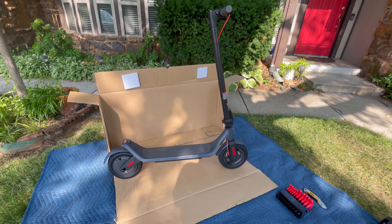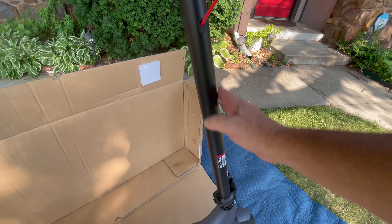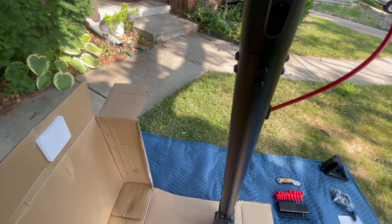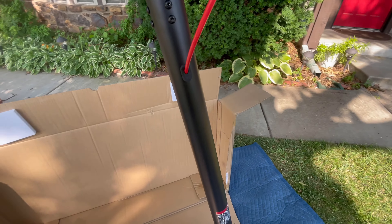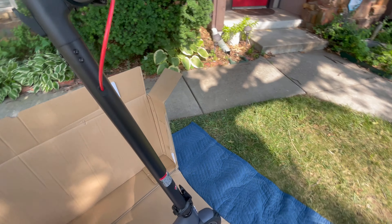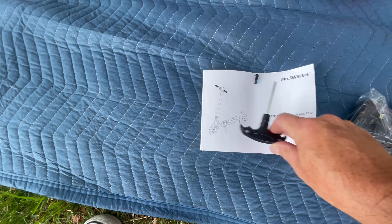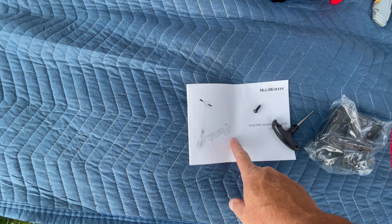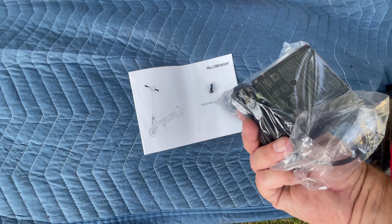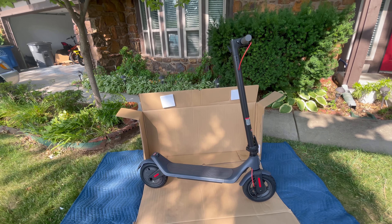That was perhaps the fastest assembly ever. These little scooters are so easy to put together. Basically, you put the handlebar right up here, lock it down, and you've got this part right here that screws in with just six screws, and you're good to go. Everything was attached, everything was fine — super easy. I love how they incorporate the LCD screen into the handlebar. As far as what's in the box, you need one tool: a little Allen key. They give you an extra little bolt, an owner's manual, and the smallest charger I've ever seen in my life for a scooter or a bike.